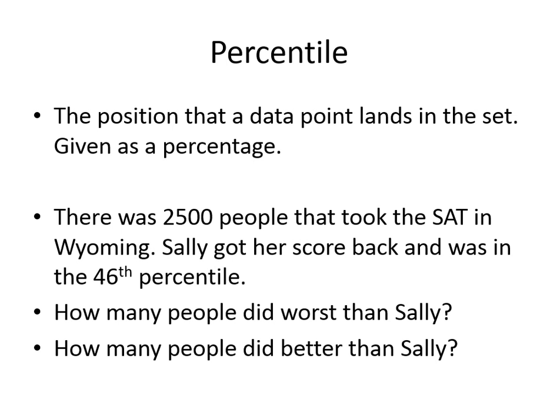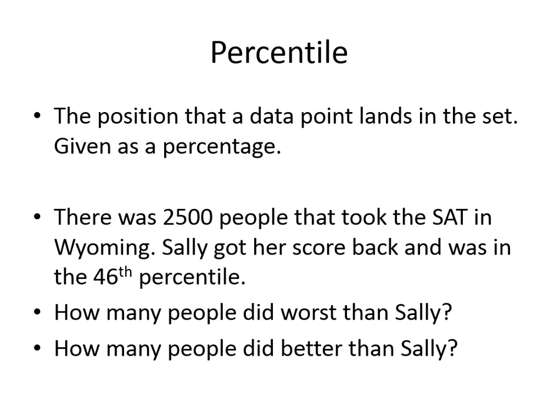Now, for calculating where, position-wise, you are, you want to find how many people did worse than you, how many people did better than you. So we've got this situation with Sally. Sally took the SAT in Wyoming, that one state, and there were about 2,500 people that took it along with her. She finished in the 46th percentile.